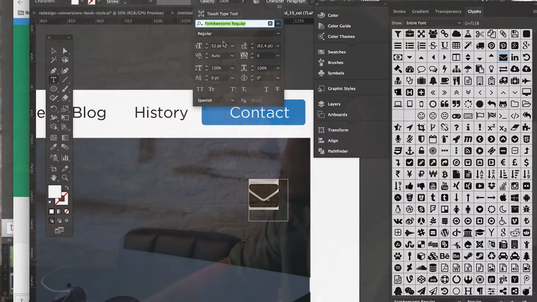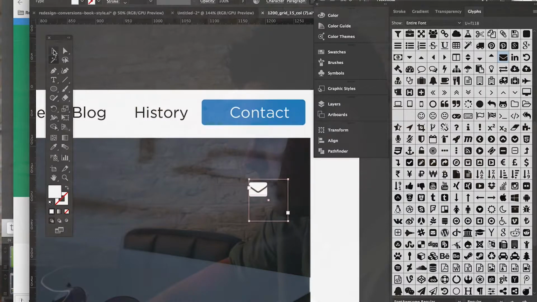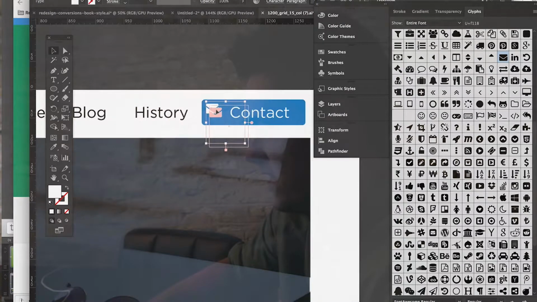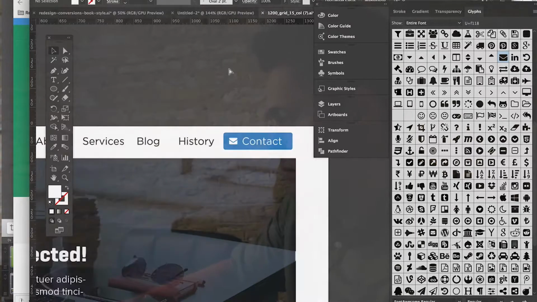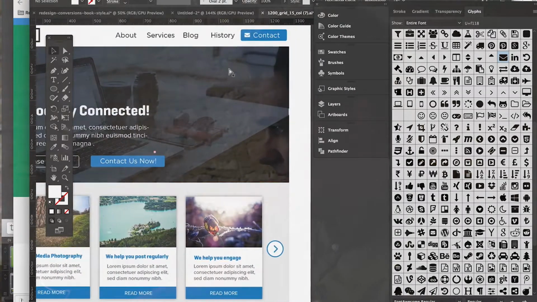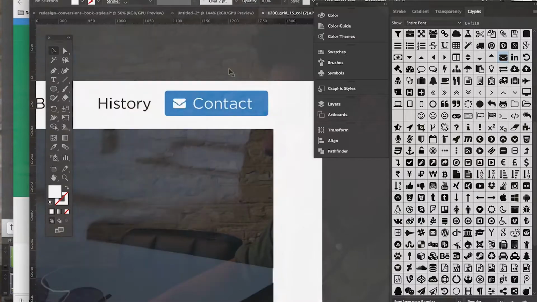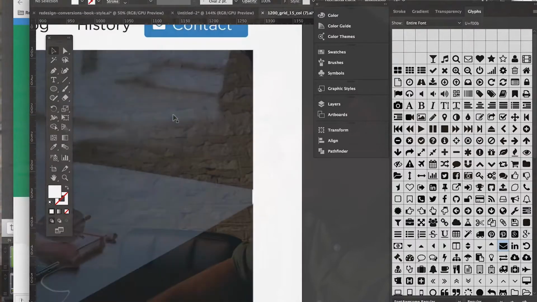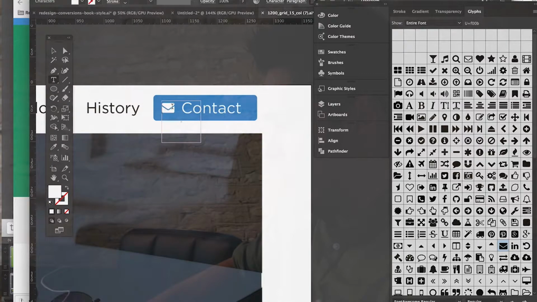So I am going to make this a little envelope and pop it in here. See how that looks. Might suck. I don't actually normally do this, but I'm just giving you an idea of other ways to use this icon font. And I use it all the time. A lot of times it's for these arrows. A lot of times I use it for icons, like the mail one. So there's a lot of different ways to use it.